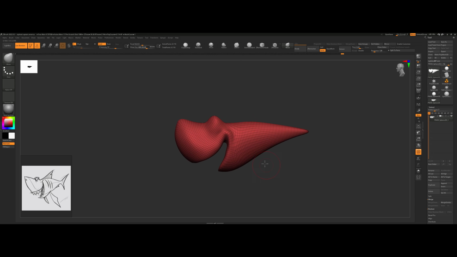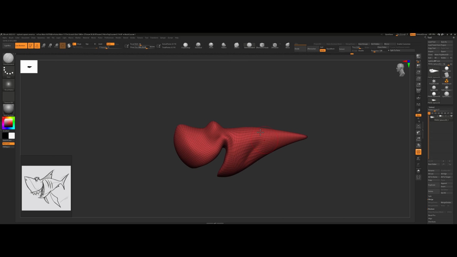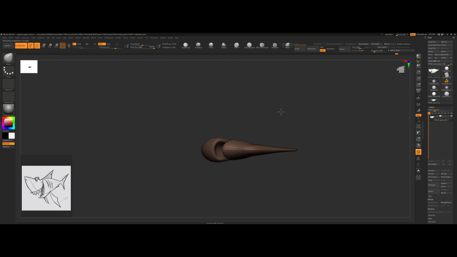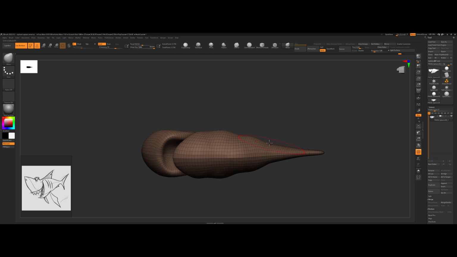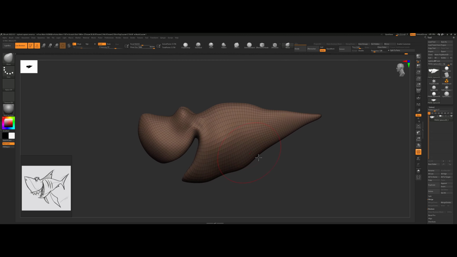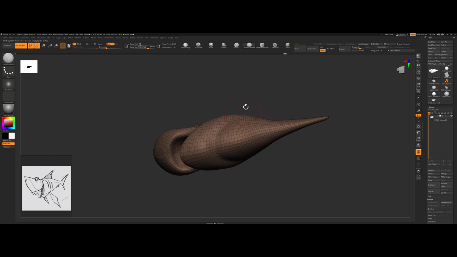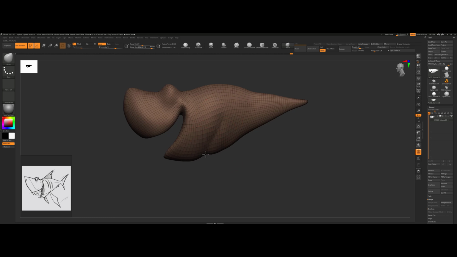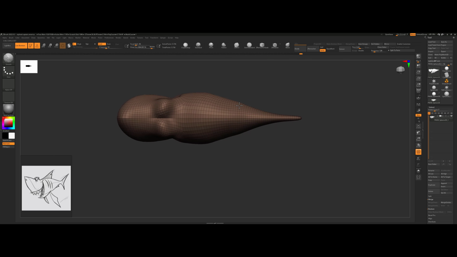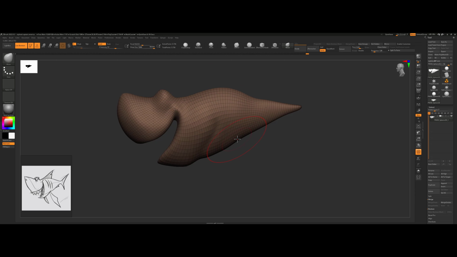Now you can see I just did a smile on his face, and I'm trying to give a definition of what's the body and where the curves are. And as you can see, it's not thick enough, so I'm just pulling the mesh more, so it will have a proper shape to work with. I'm gonna change the shape until I feel like it's okay. It looks okay. It'll be fine to work with. And you can see now I'm pulling more mesh for his tail, and ZRemesher helps a ton.